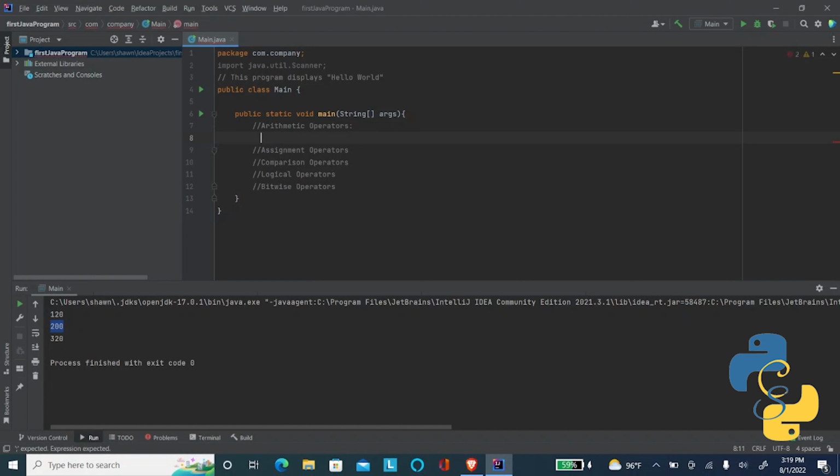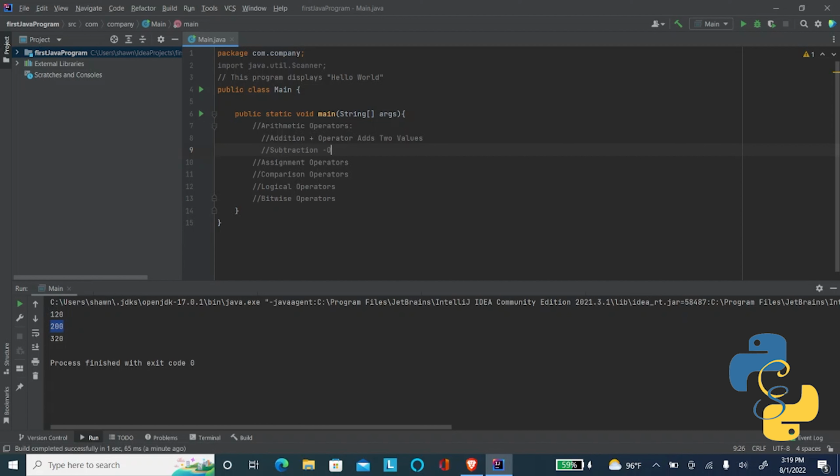So in arithmetic operators, we have addition. Addition is used with the plus operator, and it's used to add together two values. Our next type is subtraction.